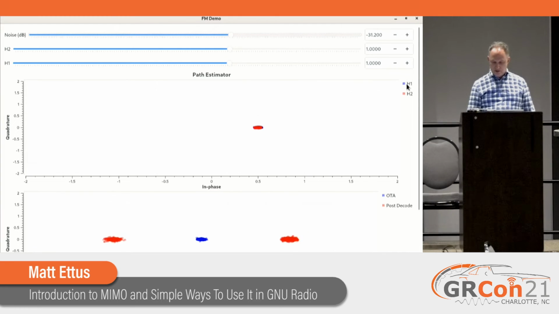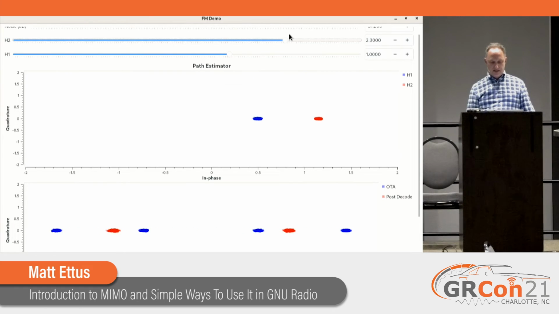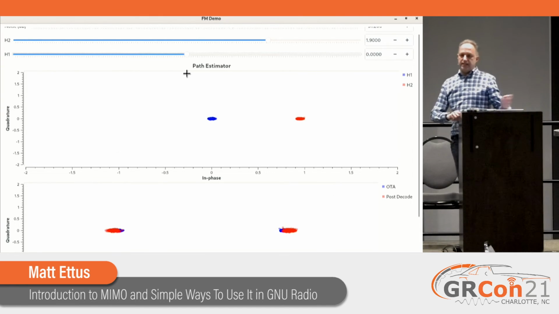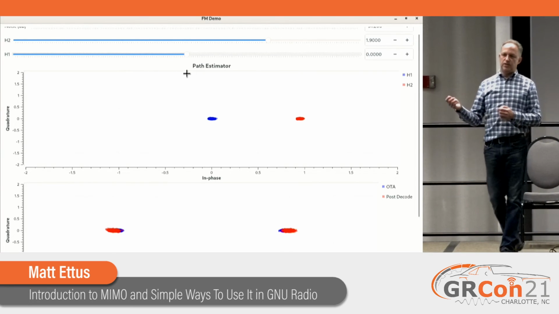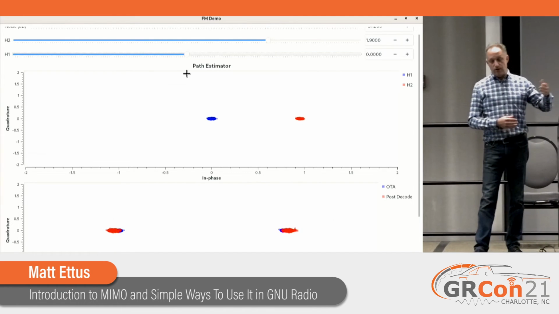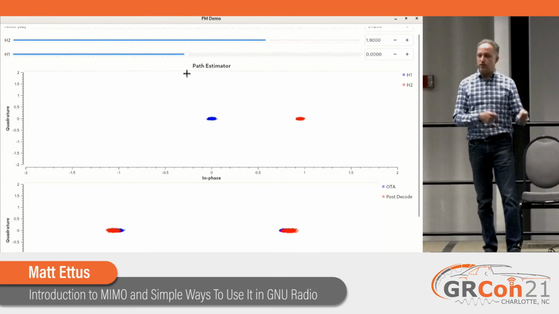So here you can see this upper one is the estimates. So here I'm setting the path gains, right? And you can see it's estimating the path gains. That's H2, that's H1, right? And even if you have one path gain off, essentially, you disconnected one antenna and you only have signal coming through the other, there's still enough information there for the receiver to receive it, right? That's the I-unhook-the-antenna version, or I've got two uncorrelated paths and one is incredibly bad, right? So you could still receive it.